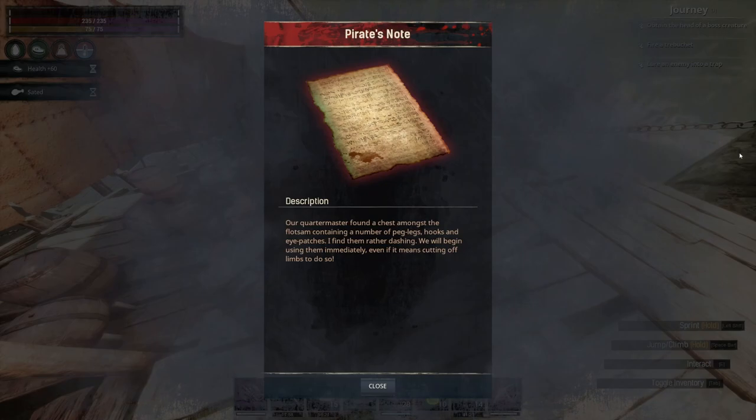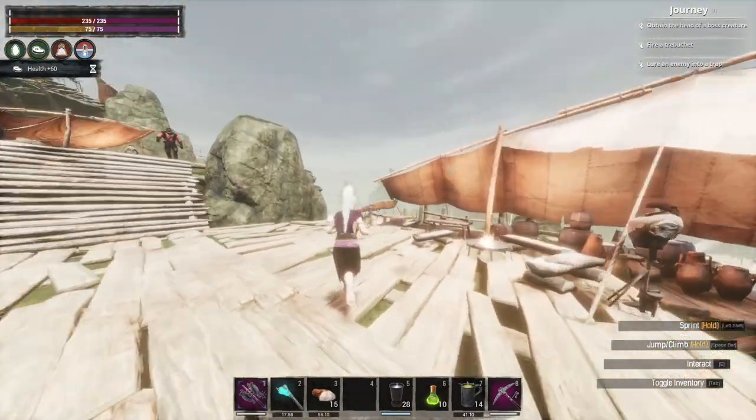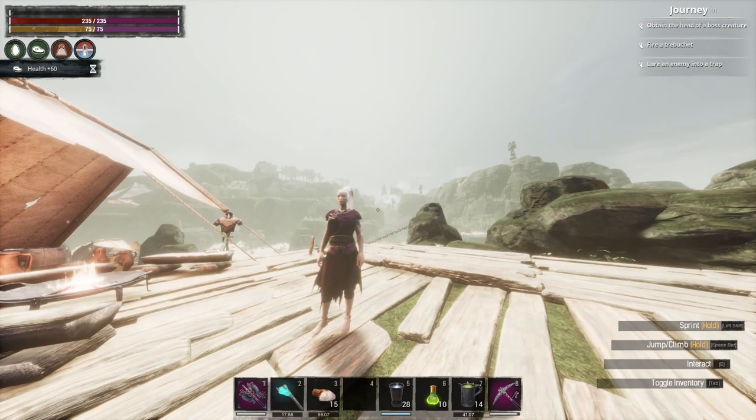We will begin using them immediately, even if it means cutting off limbs to do so. I like the spirit. I have been a bit lazy to make a peg leg for my transmogs, but now I got the recipe. That's the thing.